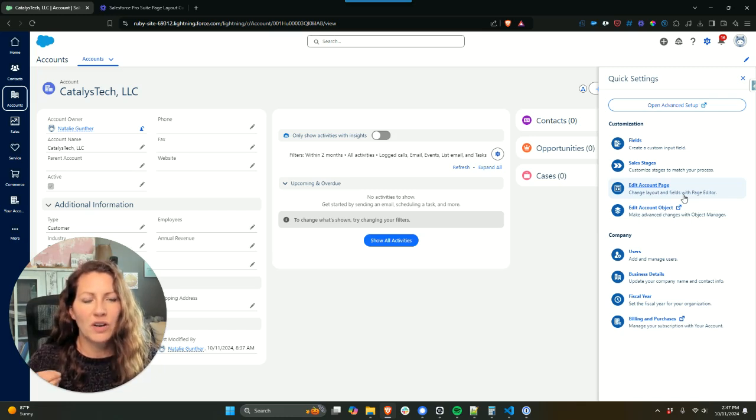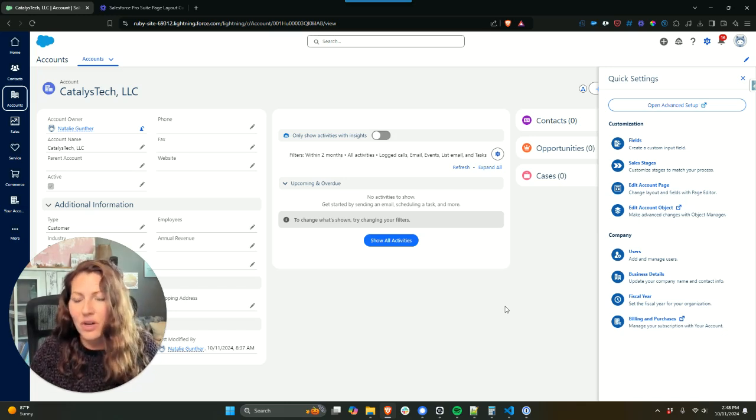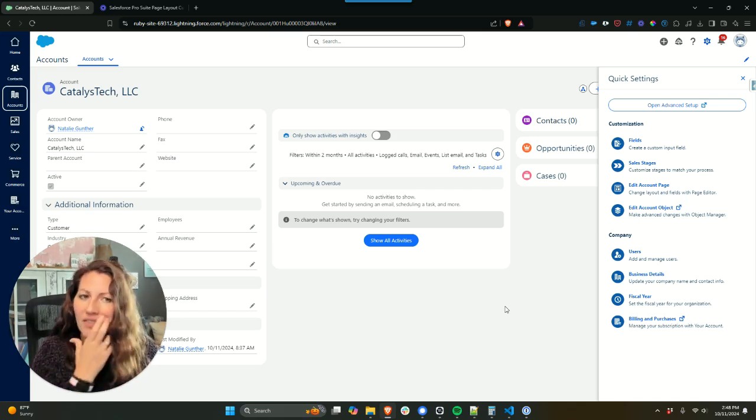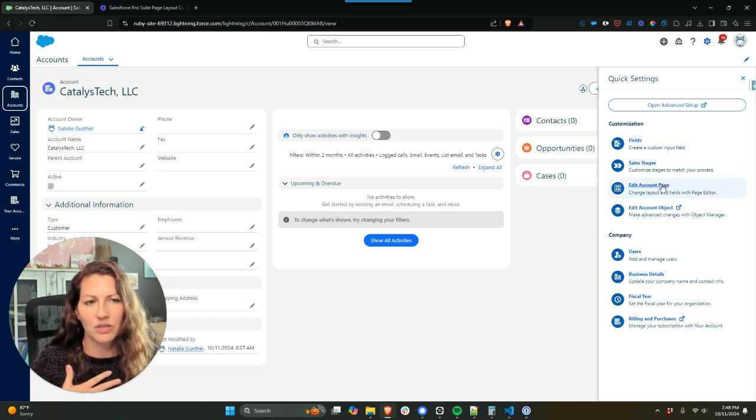But what happens with Salesforce is you have two different page layouts. The old one that was like 5 or 6 years ago was called Salesforce Classic Layout. Back then they created a new one, and they're calling it the Lightning Record page. So you have to use these two page layouts to modify your pages, and knowing when to use one is important.